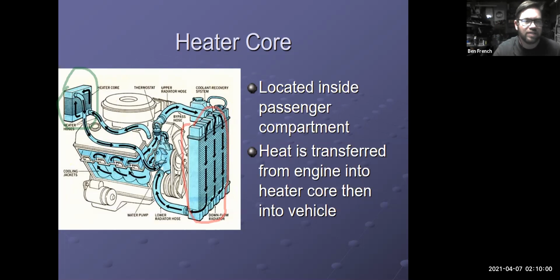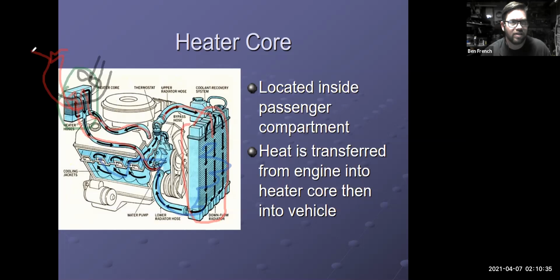Okay. We take coolant flowing through the engine and we flow that hot coolant out of there through this heater core. It gets hot. Then it flows back into the water pump, and then it can go out and through the radiator. And from there, it can be cooled down by the air passing over it and go back up through the block. But anyways, we put a little fan inside our dash, right? And this fan is blowing air over the heater core. The heater core is going to heat that air up, and it's going to then blow that warm air at our feet, maybe on the dash panels if that's what we selected. But that's how we heat up the cab of the car, right?